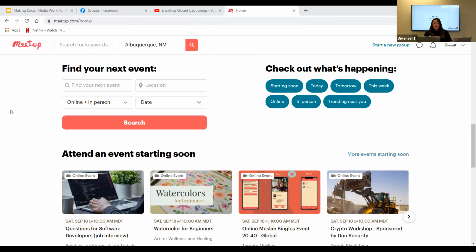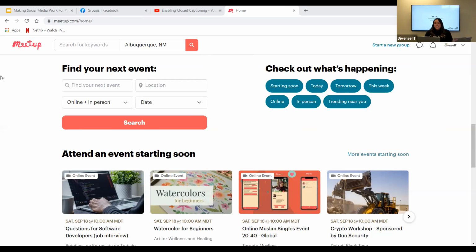And so it's really good if, for example, let's say you're really passionate about wanting to learn French. Well, there's actually maybe like 3 French-speaking practice groups here in Albuquerque, and they meet throughout the week. Or let's say that you want to learn how to dance. There's also a lot of dance groups on Meetup. Or let's say that you want to learn a little bit more about digital literacy and tech nonprofits in the Albuquerque community trying to do their best to bridge the technology divide. Then you can even find us, DiverseIT, on Meetup.